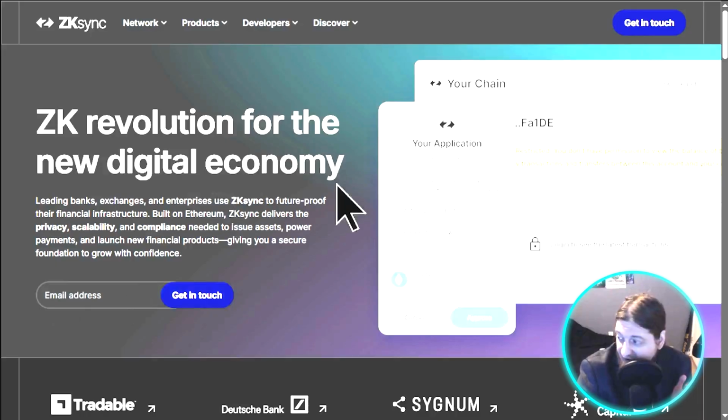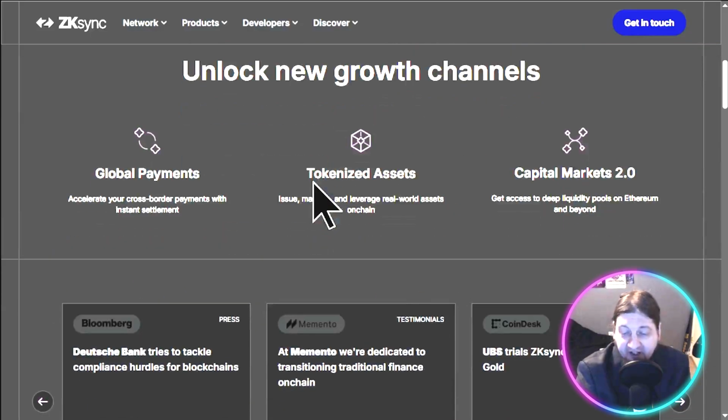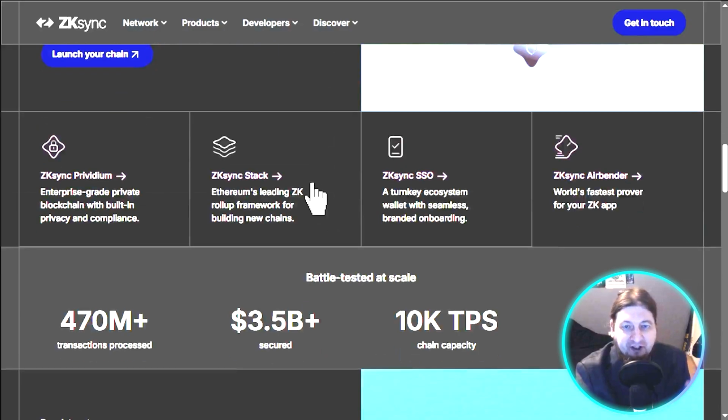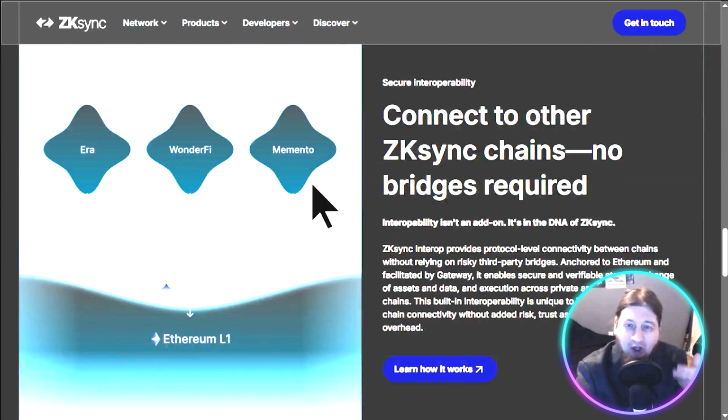And you could check everything you need to know about it right here on the website. Everything's there for you. Go through it. Let me know what you think of it. Has it been helping you with Ethereum? Is it a solid layer 2 in your experience? All the features are there.